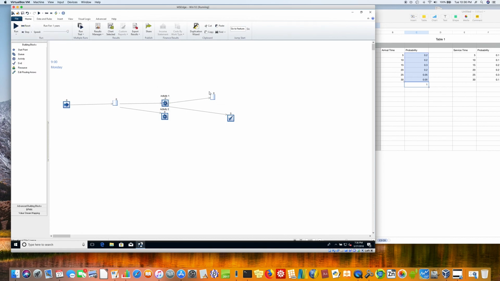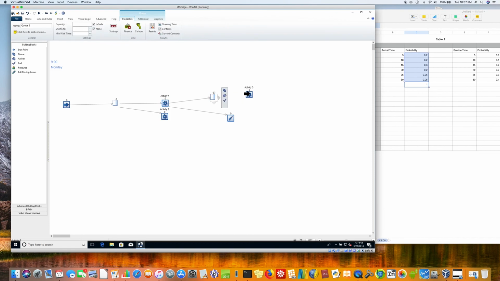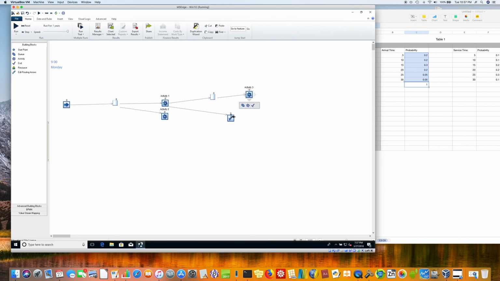So let's say there's a production process and some of the outputs are defective. So the defective ones will go to a new queue, the new activity, and then they can leave the system. So let's route it out.